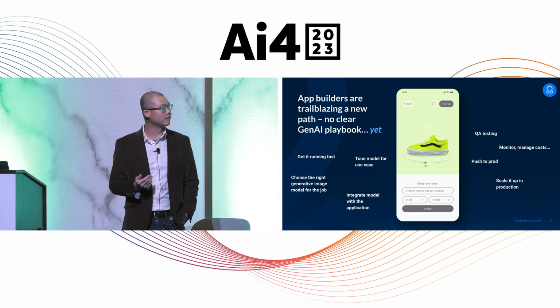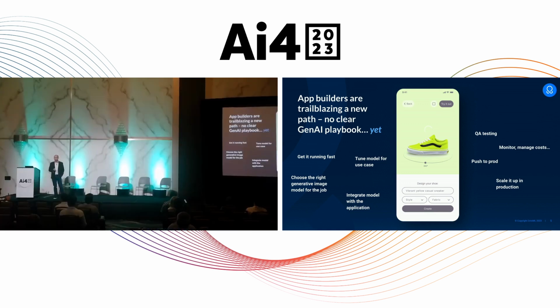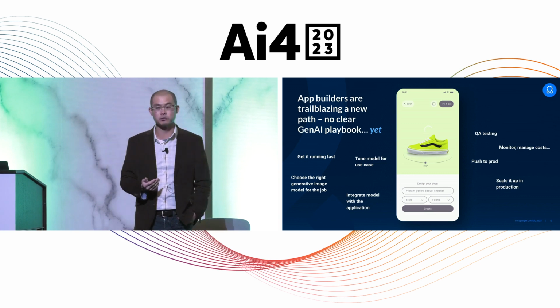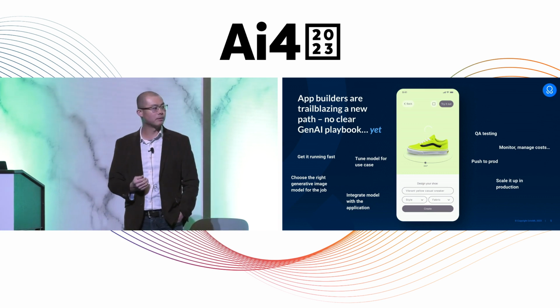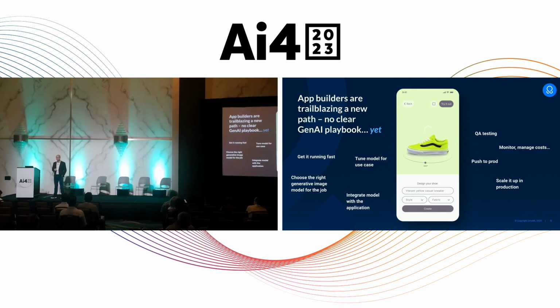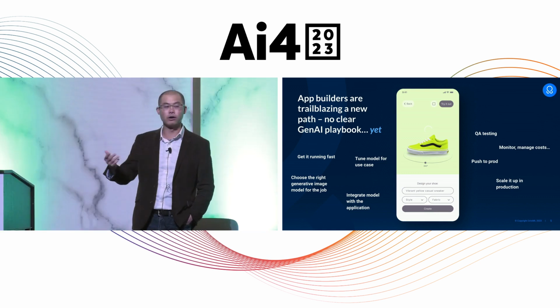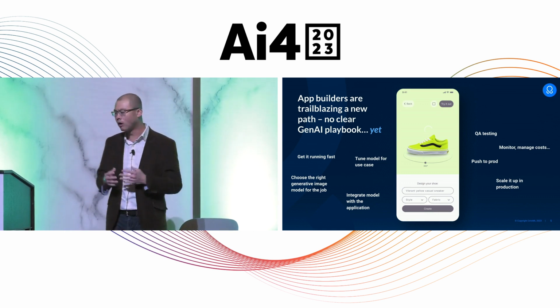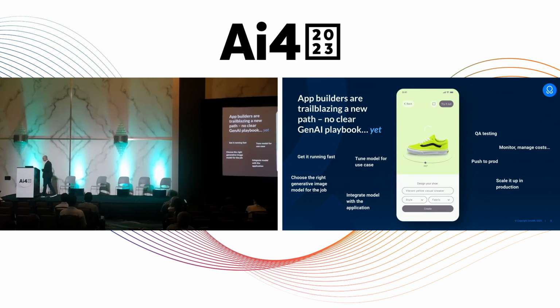Or what happens if I need to be able to manage some of the other assets related to this? Or what happens now if my app becomes very popular? Maybe initially it was fine. We didn't have that many inferences per hour. But what if this starts to go up? What if I have 1 million inferences a day that I need to scale to? 10 million, 100 million? Do I have the right hardware behind the scenes to be able to support the growth of my app? So these are all types of problems that really become highlighted in more of a generative AI use case that I might not have had to think about before.